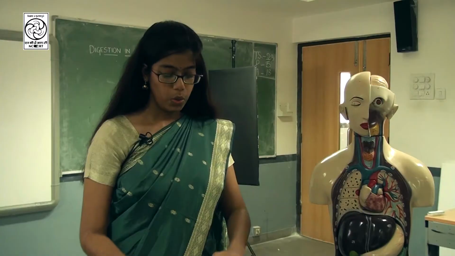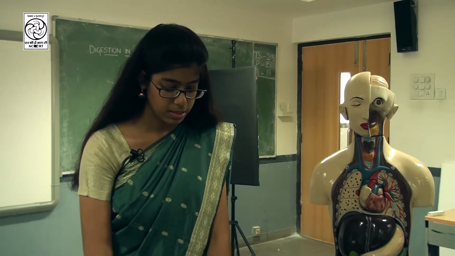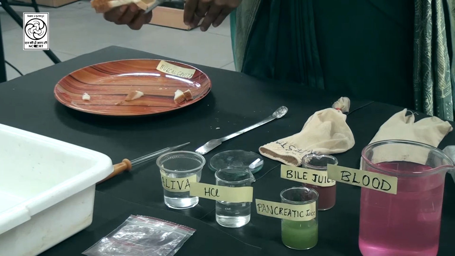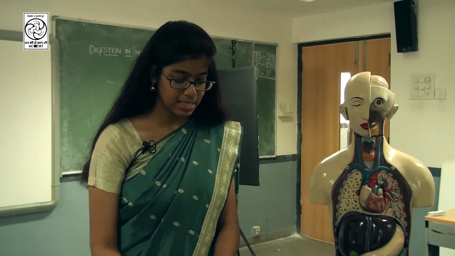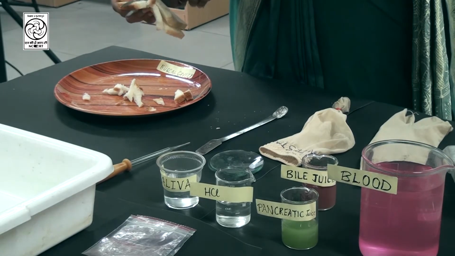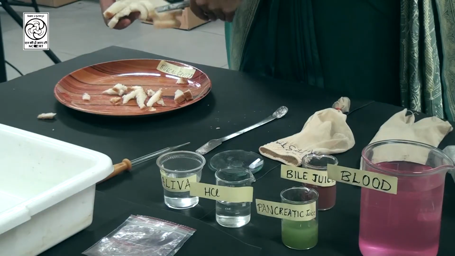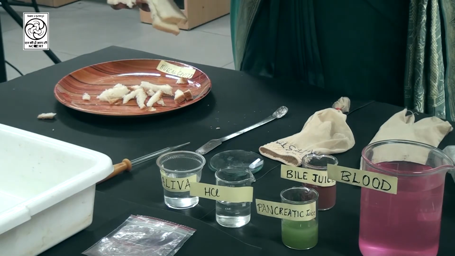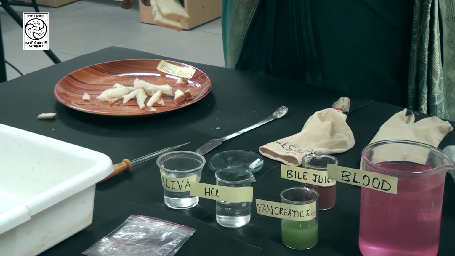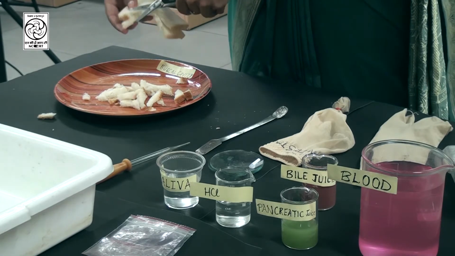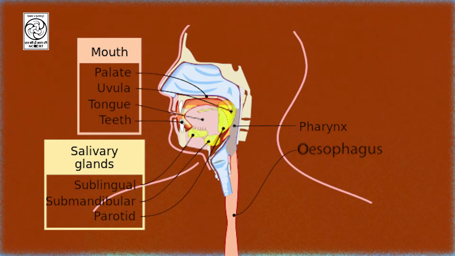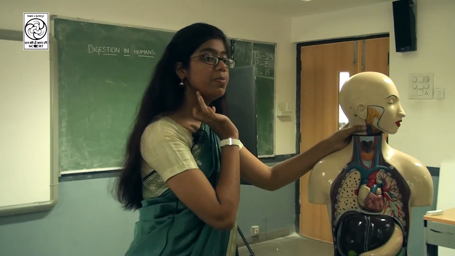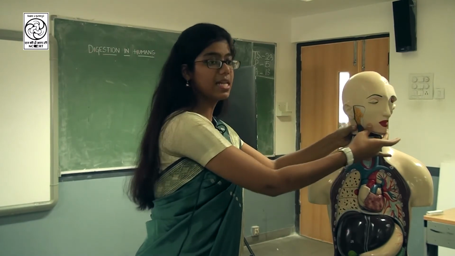We take in food, we cut it into smaller pieces with our teeth. The main cutting and biting teeth, what is its name? Incisors. Very good, incisors. So basically we cut the bread with our incisors. Now see, whenever we eat bread or anything, our mouth feels very dry, right? We have to either drink water or mix it with saliva. In our mouth, the saliva comes from the salivary glands. The salivary glands are present beneath our cheeks and they secrete saliva.